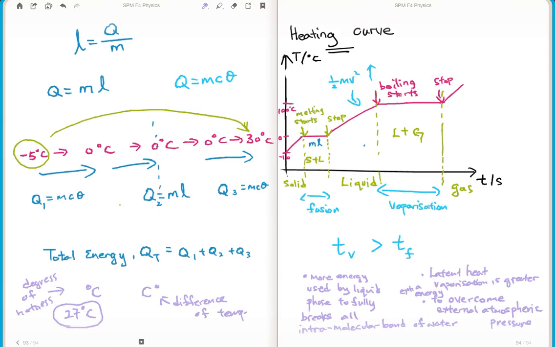Whereas for Celsius degree, how you put this degree is a matter. After the C means difference of temperature. Let's say from 0 to 30. So 30 C degree means the difference of temperature is 30 Celsius degrees. Be sure you know how and when to use what. It matters. Degree of hotness. Celsius degree means the change of temperature.